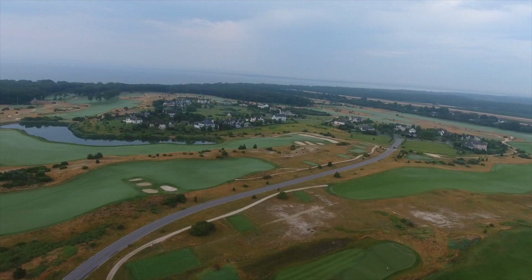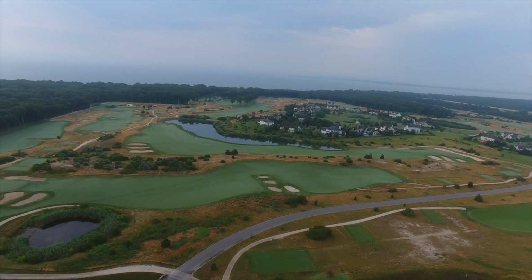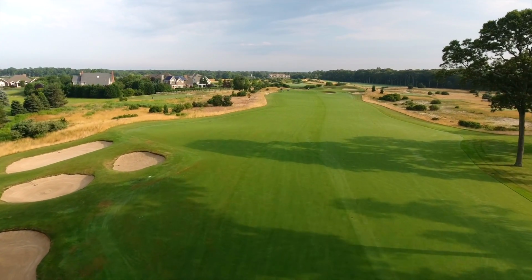Kelly Blake Moran, the course architect, his positioning of what I would term crossing bunkers or crossing features are perfect. They're right in kind of that risk-reward area. So when a player steps up, pending the wind, it's definitely a links design. They will be deciding whether or not they want to challenge those pieces. If you do challenge these bunkers and you carry them, the fairways are pitched to move the ball forward to actually reward you with the shot. And I think that's something you see every hole. The opportunity for a costly mistake is great for even the finest players.